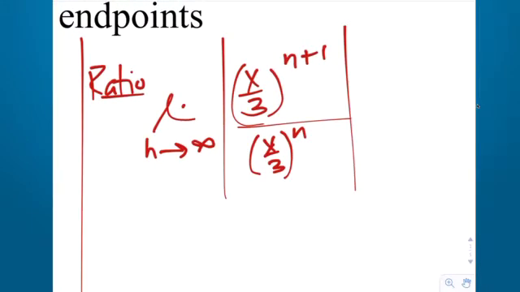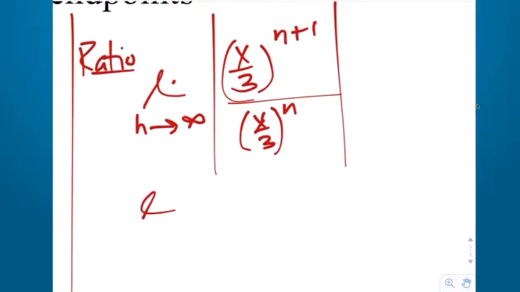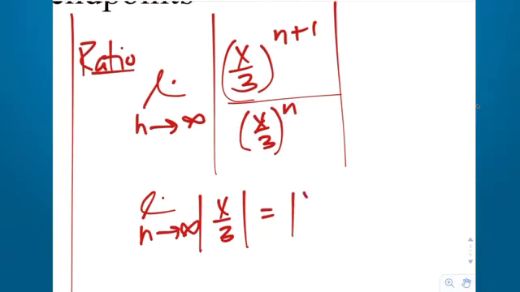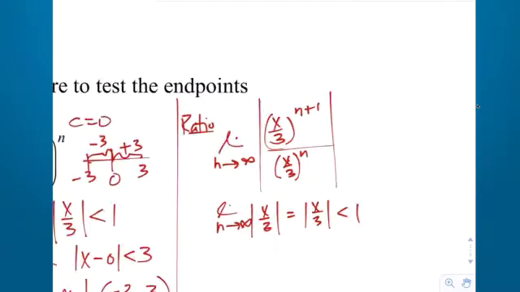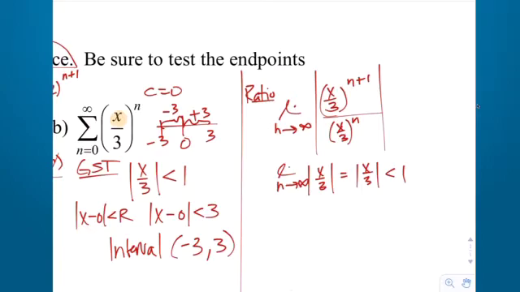And now, since we have the whole thing to the n plus first power, all of them divide out except one of them in the numerator. So we just leave it like this. Now what happens to the n's? There are none. So remember, we're treating this as a constant. What's the limit of a constant? It's itself, right? It's a constant. So here would be the limit. And then you would say it's less than 1.